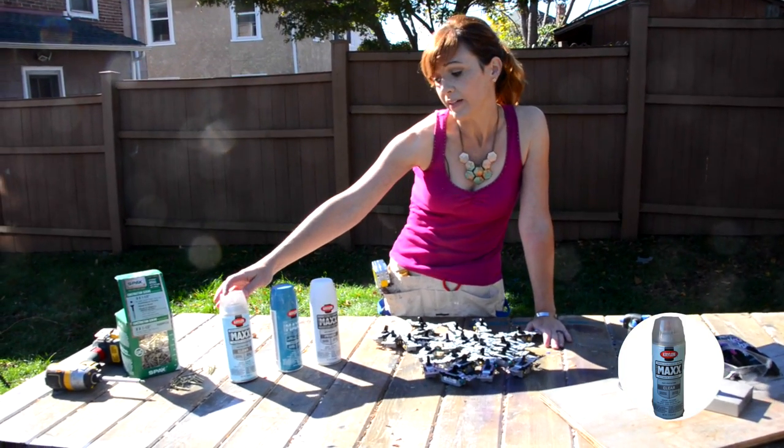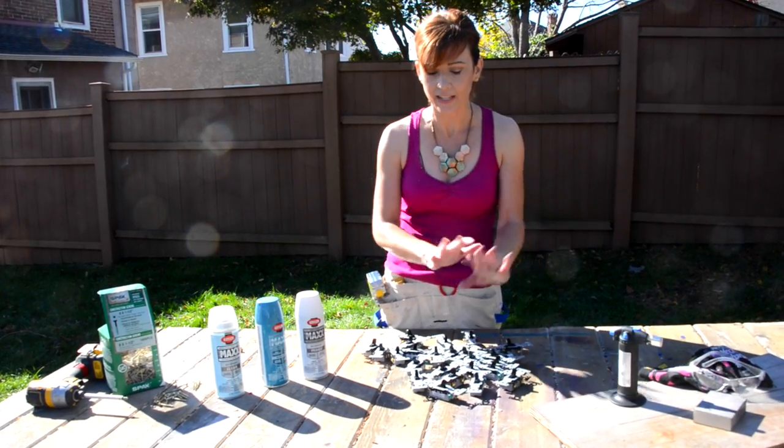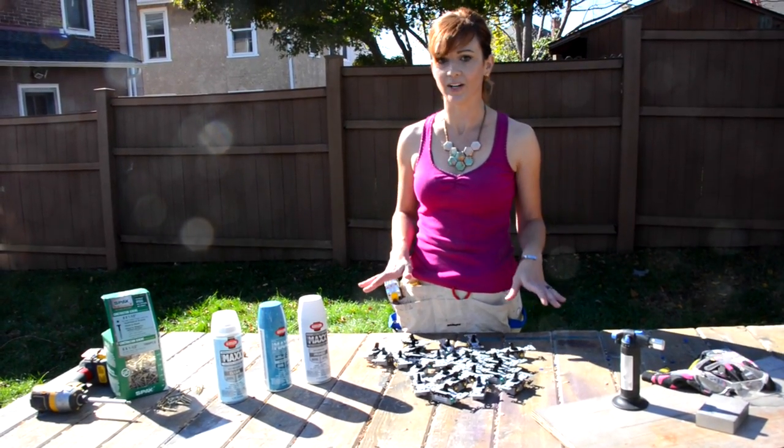And since I'm working with metal, I'm going to use this clear coat for rust protection. Just in case, I like to be a safety girl. Belt and suspenders all the way.